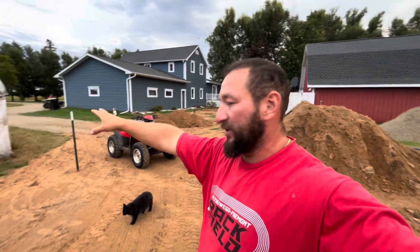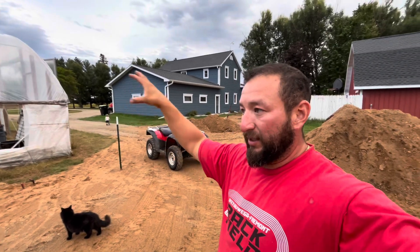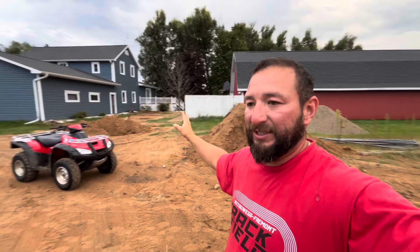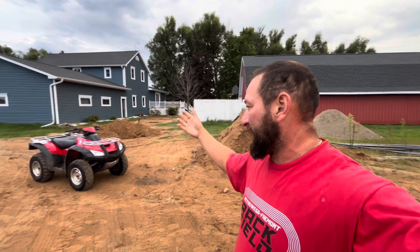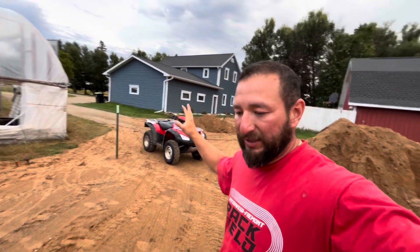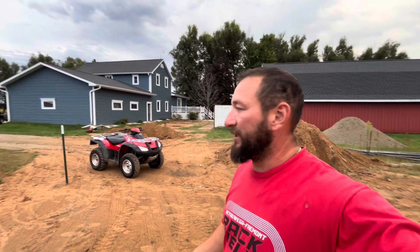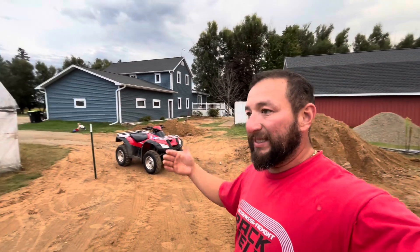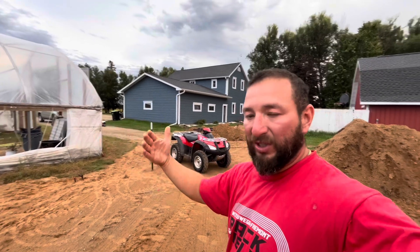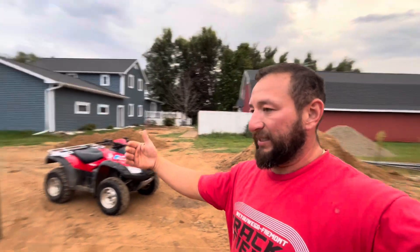This greenhouse is square to itself. When I put this one up I made sure all the walls were square to the greenhouse — I didn't square it to the house or any wall specifically, just because I didn't really have a reference to go off of. Now this new greenhouse, knowing it's gonna be right next to this one, I did want to make sure it was squared to this one so that it's completely parallel and looks symmetrical.